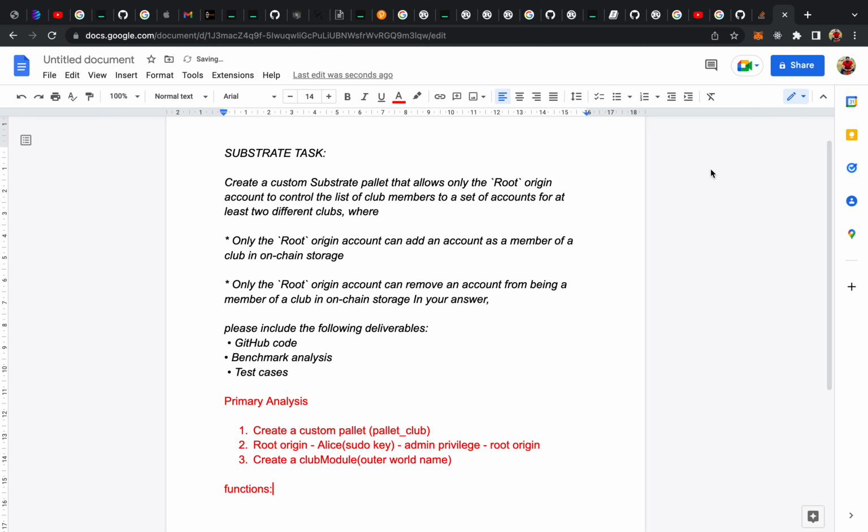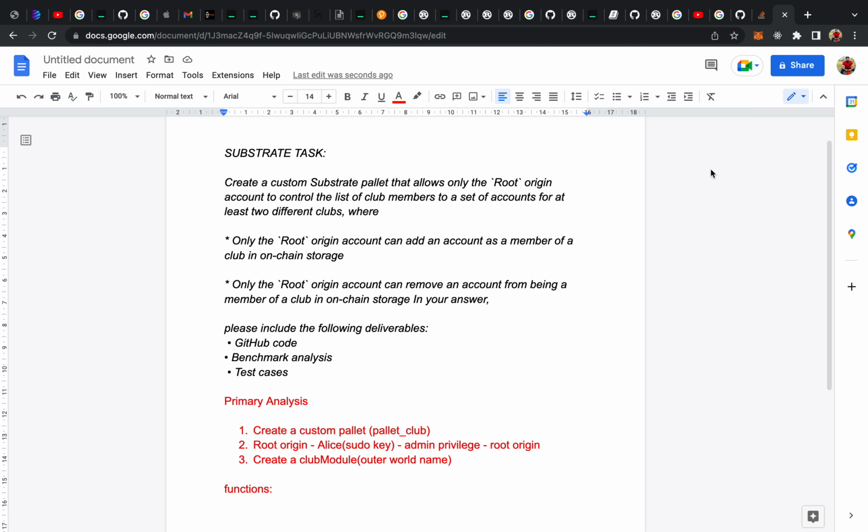After that, what are the functionalities we need? What are the logics we need to build inside the pallet? Precisely, what functionality comes inside the pallet code. We need three types of functionality. The first one is request to join the club. Right now Alice is the sudo user, meaning root origin.